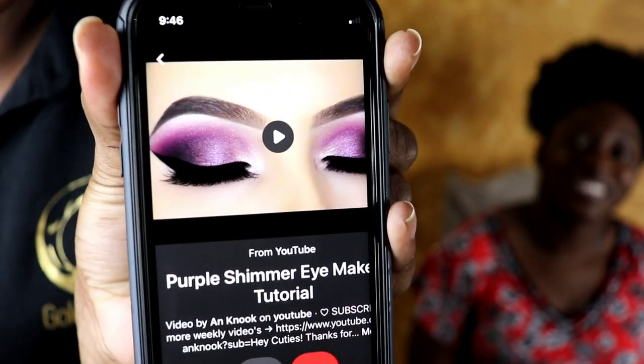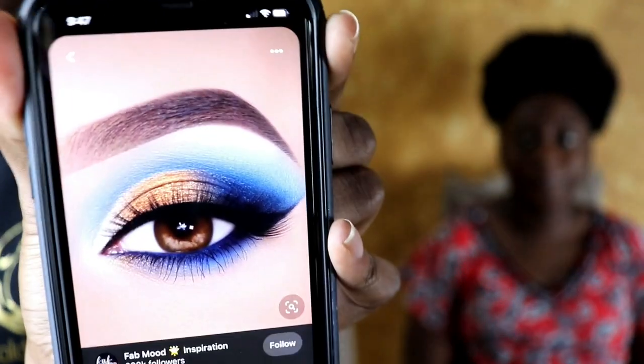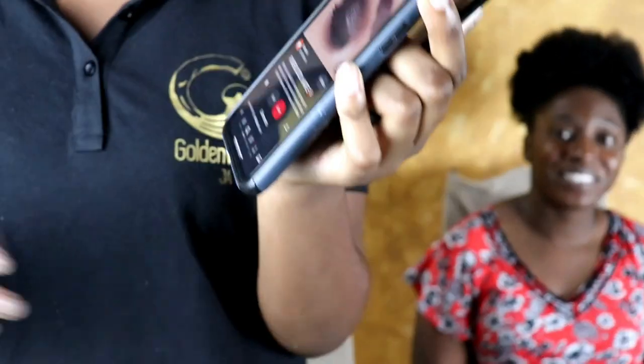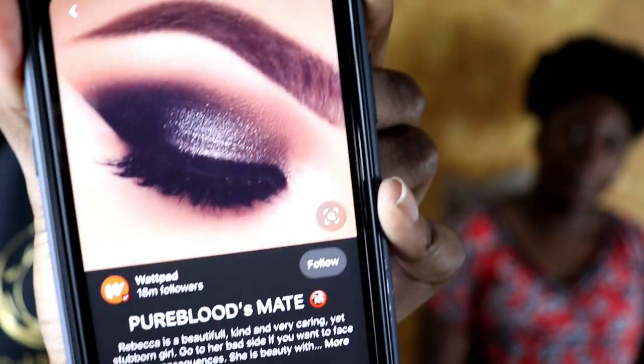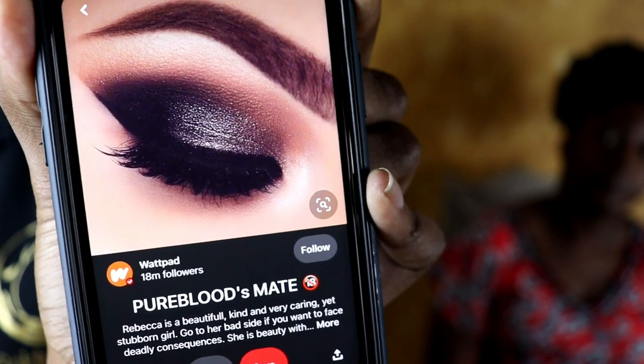There's that one. I'm like, oh my god. Which one do you love more, the purple or the gold? Always purple. There's this one that I would change to purple because why would I want blue? But which one do you want to do? I'm going to do the purple and gold. Okay, it looks silver. Okay, that's it. I think we're going to let you do purple and gold.